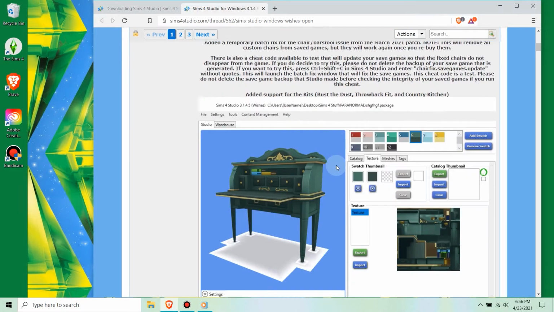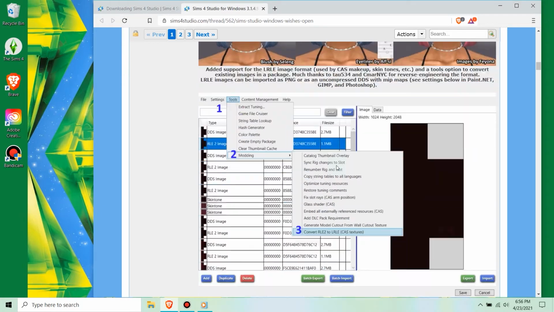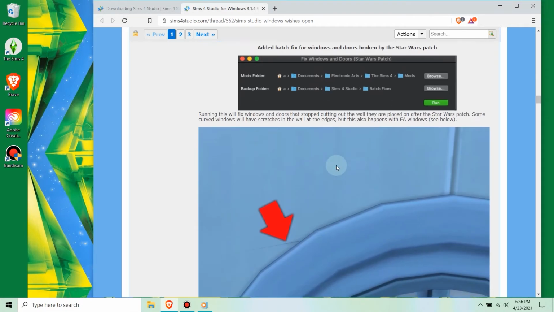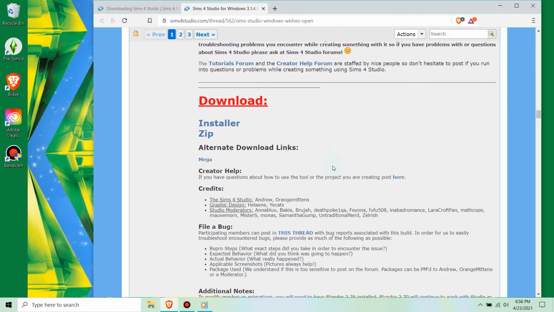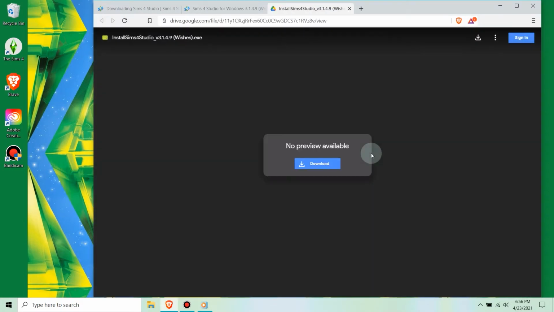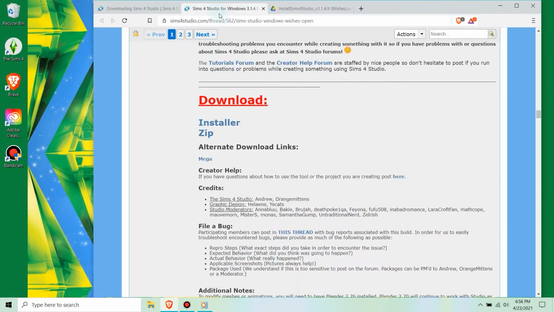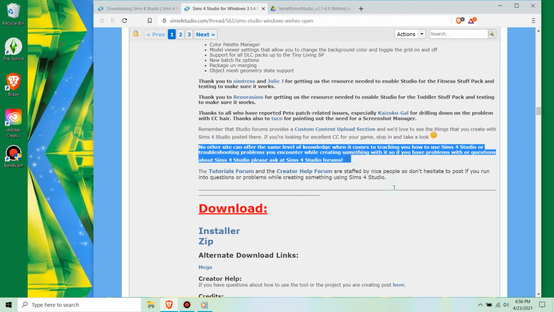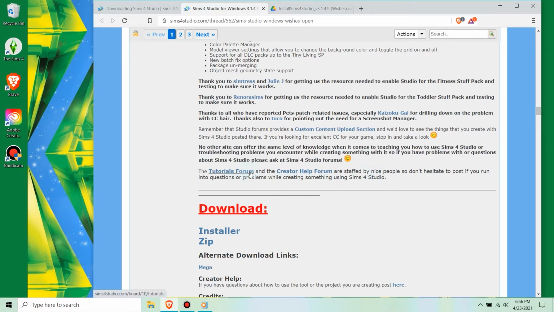Once you get to the download page, scroll on down to the bottom. Now, one of the things you might notice is that they say that you have to create an account on the sims4studio.com in order to download the application, but as you can see here, you can download it just fine without creating an account. I do recommend creating one though if you intend on using the software for tuning mods or for custom content creation. The community members on the forum can be a stellar resource for guidance and support from other creators.